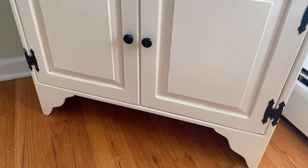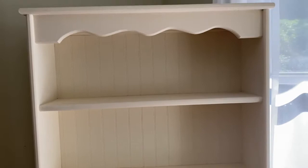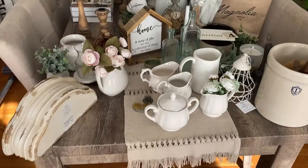I ended up putting the knobs and everything that night. But this is with the 3-coat, and I'm so glad I went with this color. Like, it came out so beautiful. So, guys, here's the best part. We're going to start decorating.